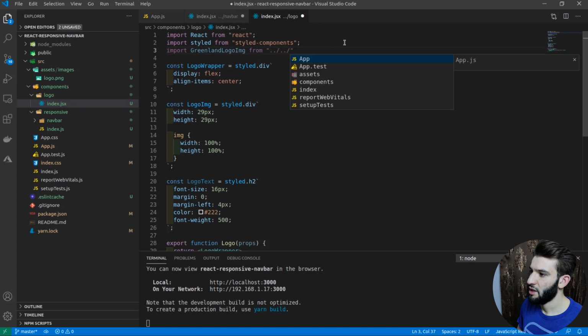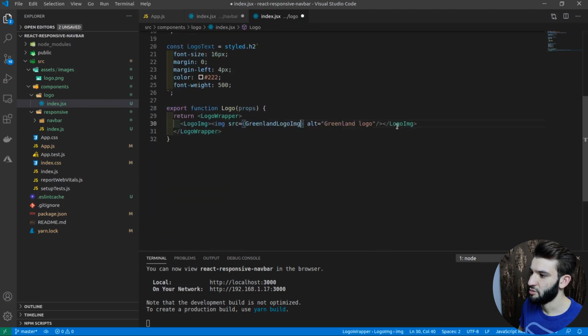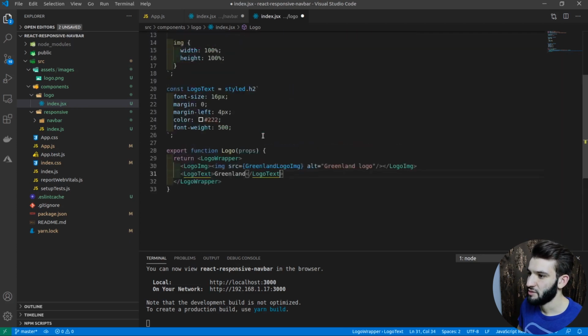We can go back to assets, images, the logo. That should do the job for us. We can just copy that and put it right there. Now for the logo text, we can just have the brand name, which we chose, Greenland. I don't know, you can probably find a better name for that, but this is all I've got here. So I'm just going to name it Greenland, right?